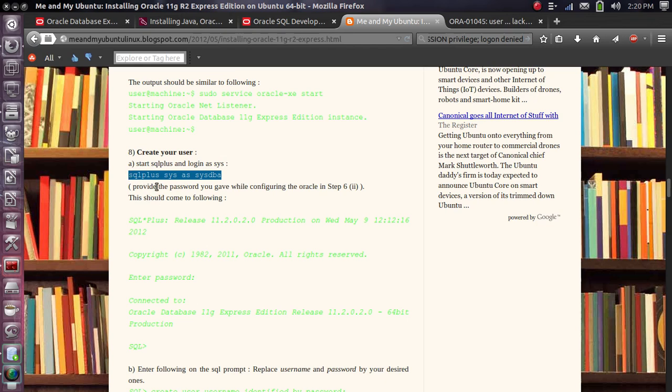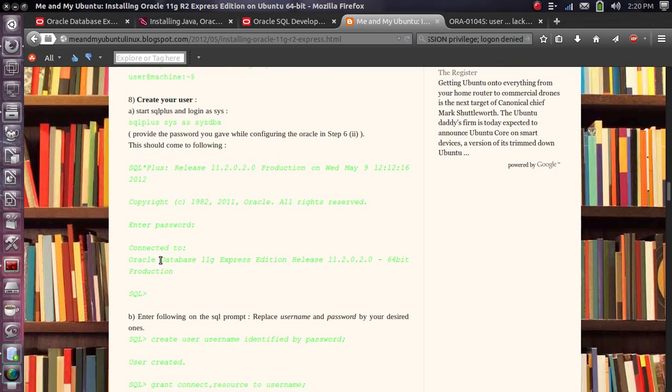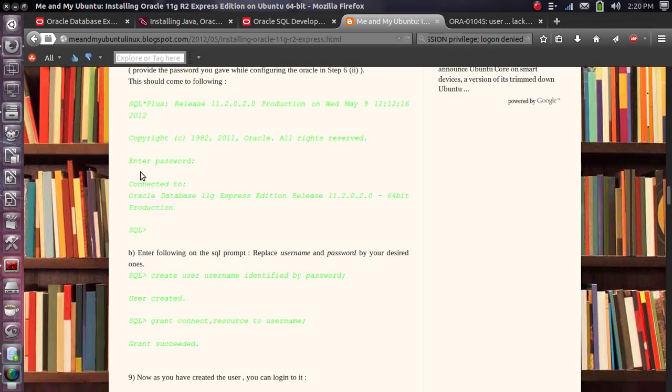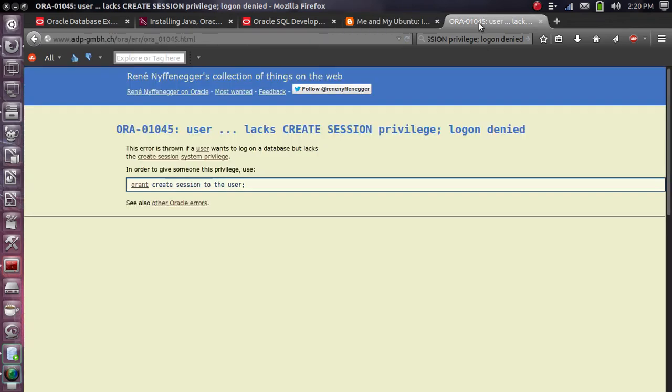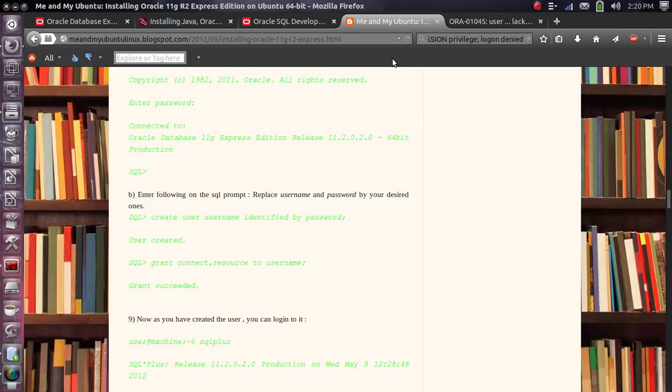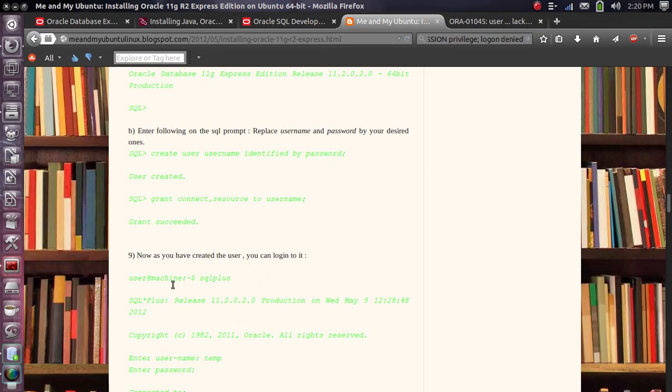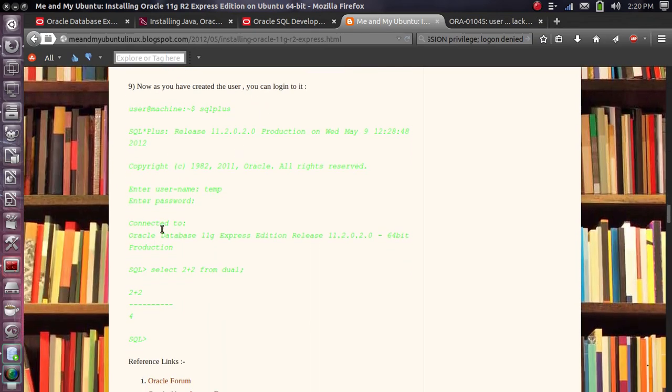So going to the command line, we can set up a new user by executing this command as the system database administrator and creating a user. We create our user and we need to give them permissions to create a session. So we run this query with the user name in place of user, and then they will be able to create a session and log on.